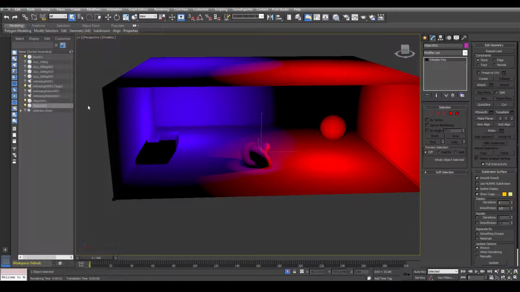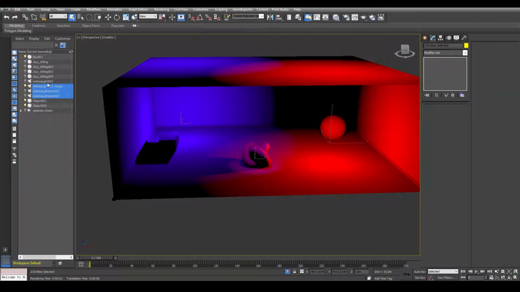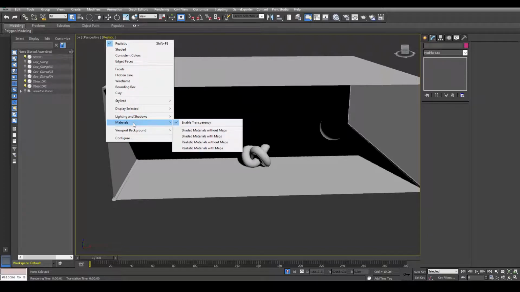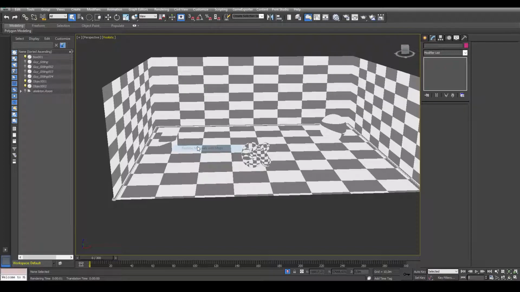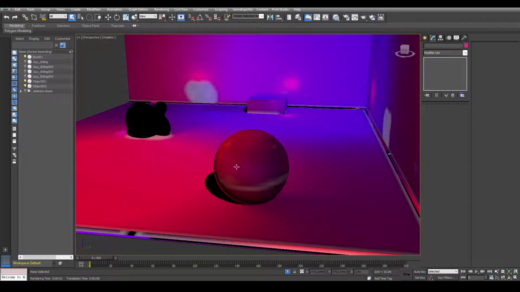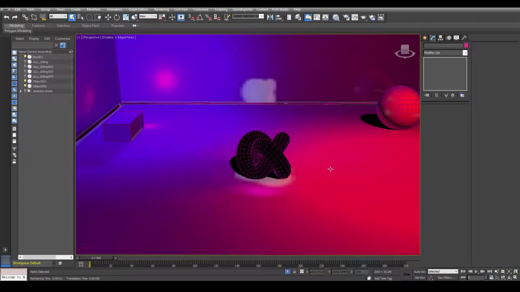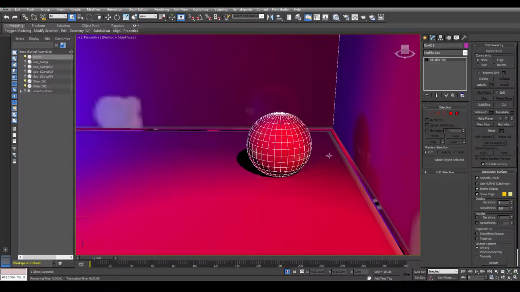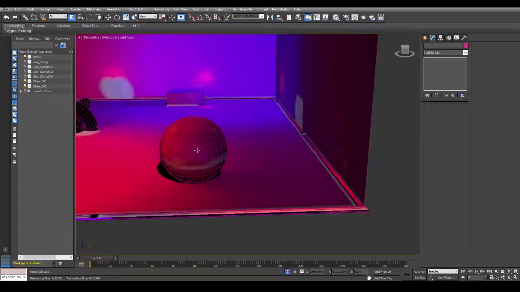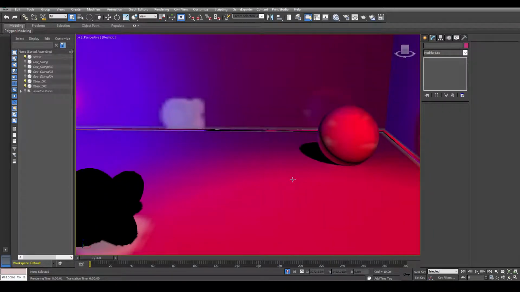So now what we're gonna do is we're gonna take all the lights out. We're gonna come here, realistic materials with maps, and voila. This is all broken, and again, it's because of the texture map, because of the UVs. The UVs are not good, so this happens because the UVs were not properly worked.